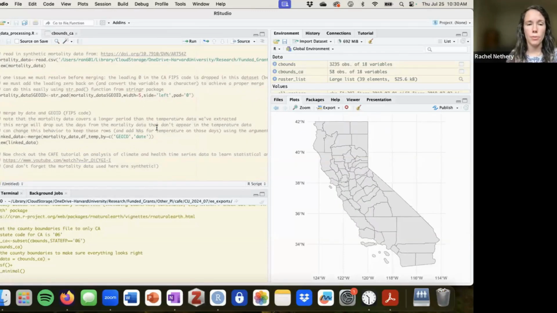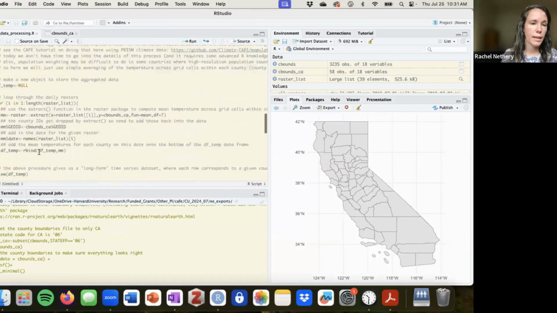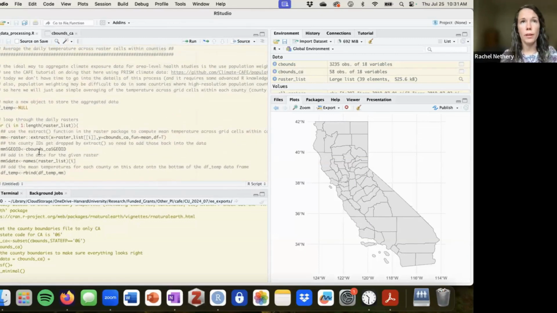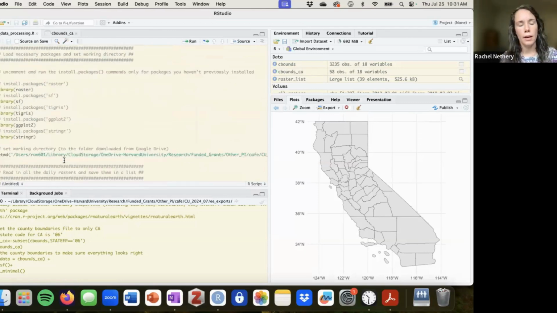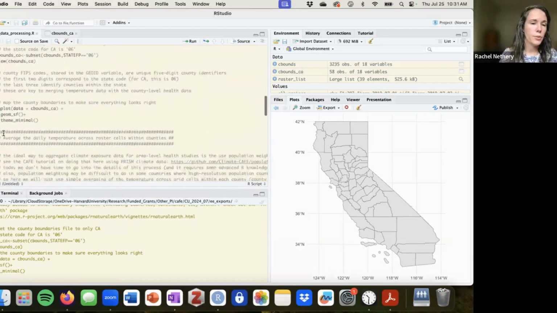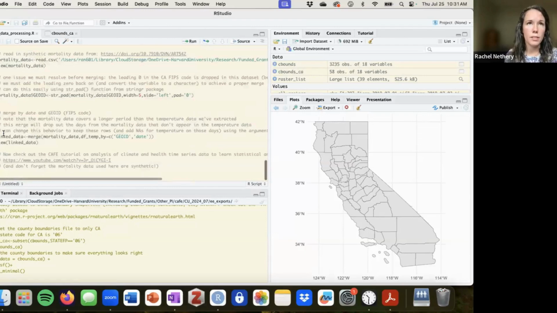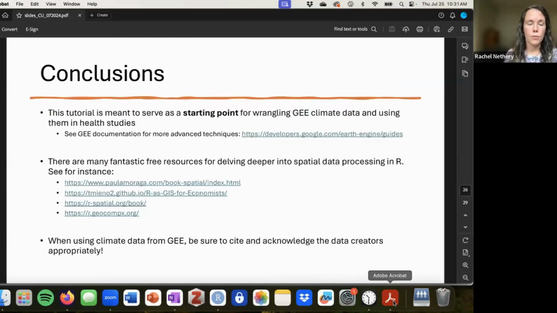So we won't have time to go through those last pieces today, but hopefully, since again, I'm assuming folks here are more comfortable with R, you could take this R script that I've provided to you and follow along these steps on your own to do these final pieces of data processing with the climate data. So I think now I should wrap up quickly.